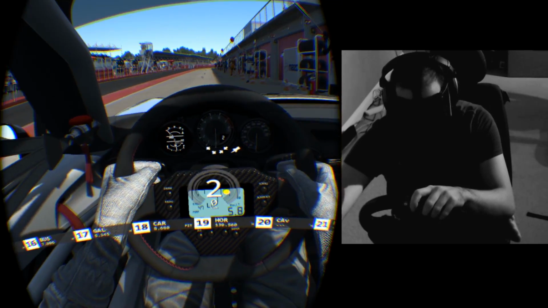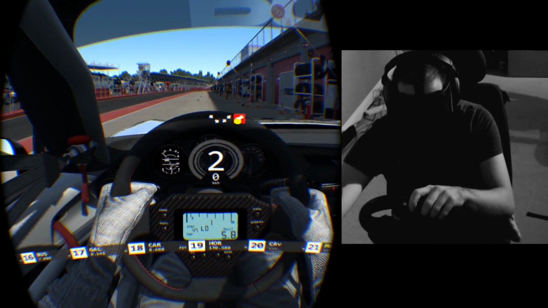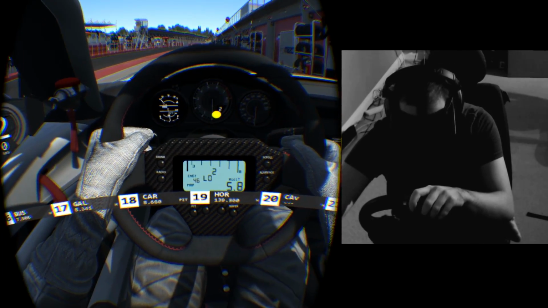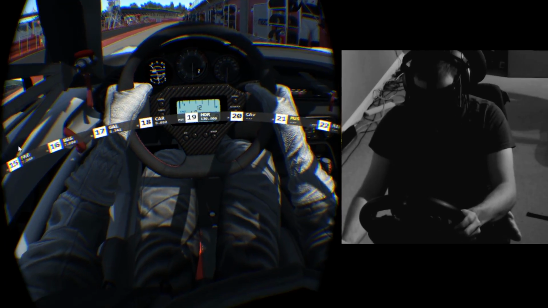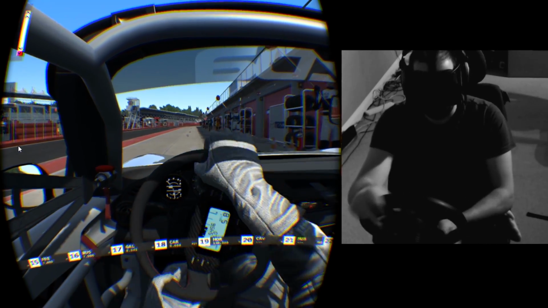So you can move these around, change the scale of them. Don't really need this when you've got VR because you can clearly see the dashboard dials and everything, but we'll just leave that there for fun. Now we're using manual gears with this, and we should be ready to go.